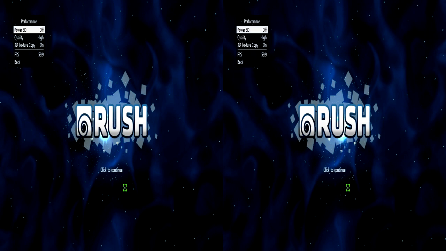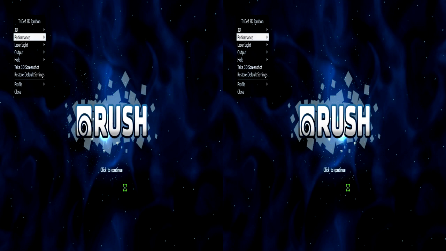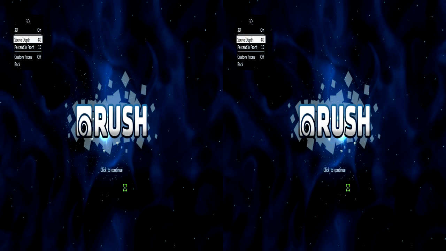First off, when you load a custom profile, don't forget, turn the Power 3D off. In my case, I have 3D texture copy to on. And then, using my own profile, I put these settings here. I got a scene depth of 80 and a percent in front of 10. Honestly, the percent in front, I could go lower. You'll see why. There's plenty of pop out. I do not need more than there is already.